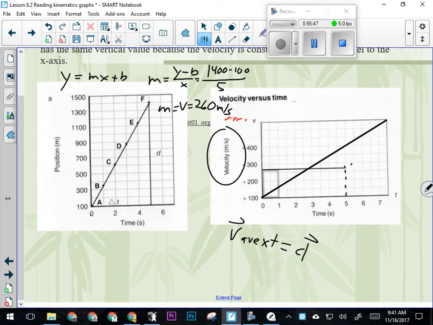Velocity. Okay, so if I go base, which is time, times height over 2, isn't that going to give me the average velocity? Shouldn't the average be right smack in the middle? Right? Because this is the fastest, this is the slowest, this has got to be my average because I accelerated uniformly the whole way. So my average has got to be right in the middle of my minimum and maximum values.